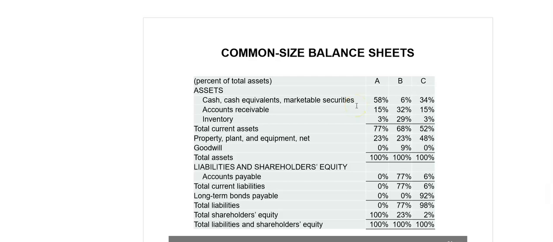However, you must keep in mind that being more liquid or more solvent does not translate into a better company. At the extreme, the most liquid and most solvent company would have only cash as an asset on its balance sheet and would be 100% financed by equity and therefore have no debt, but it could not be considered the best company. A wide range of factors affect a company's liquidity management and its capital structure.